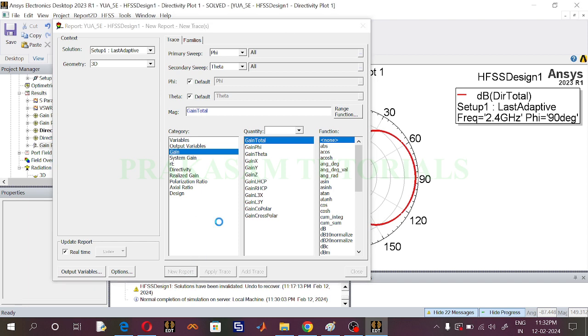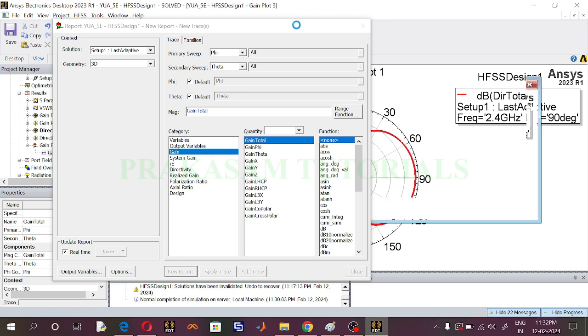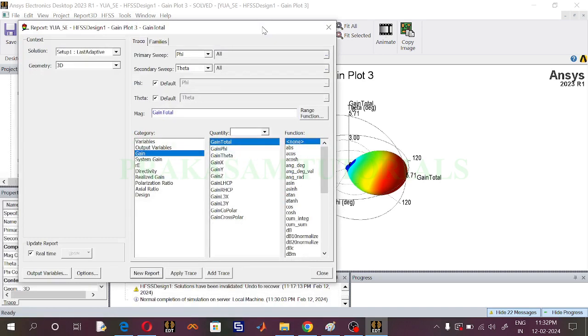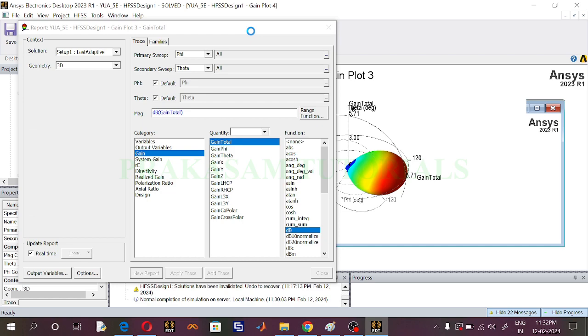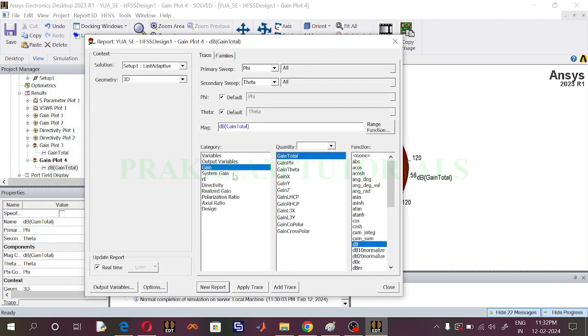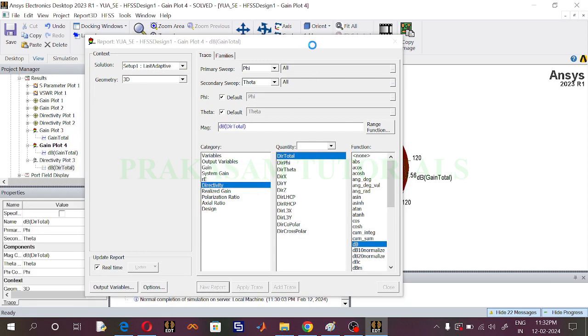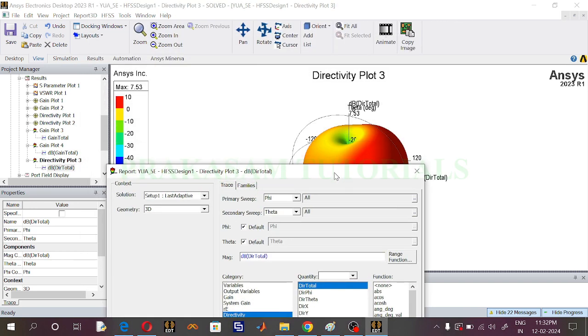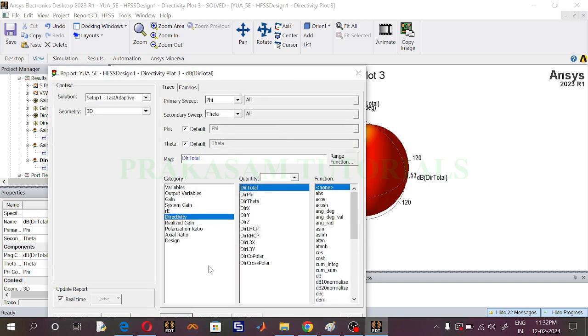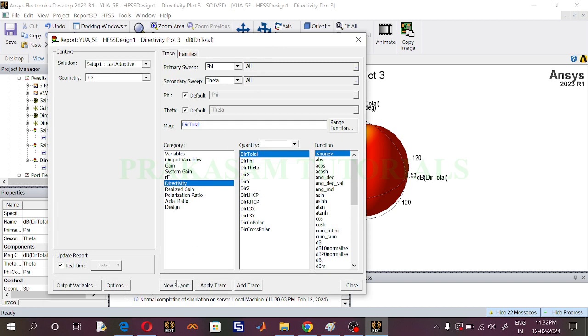So gain without decibel, this is the 3D radiation pattern, and with decibel, the gain value is 7.56 decibel, and observe directivity with decibel, and the directivity is 7.53.